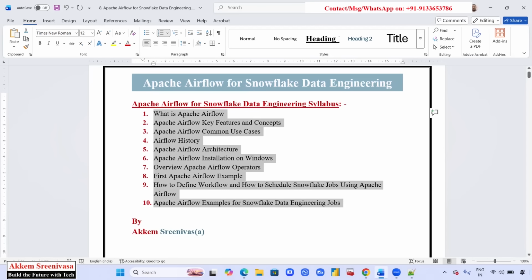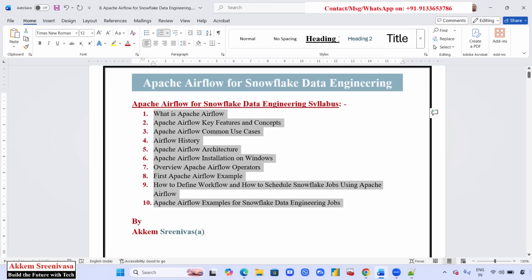We are going to start with installing Apache Airflow on the Windows operating system. Then we are going to understand what are the different operators available. Apache Airflow is for any technology team. It is not only for Snowflake, not only for AWS, Azure, or GCP, and not only for Python, Java, Scala, .NET.